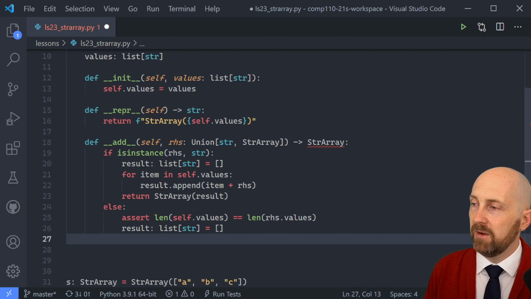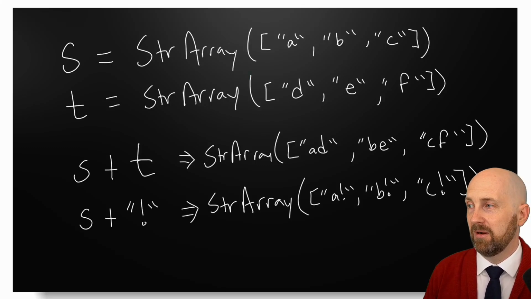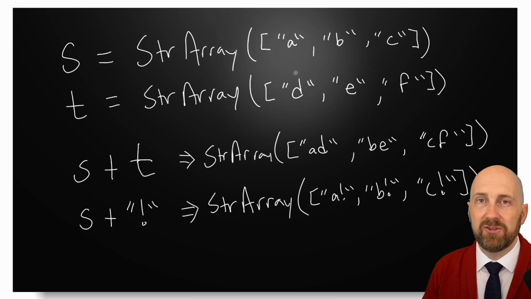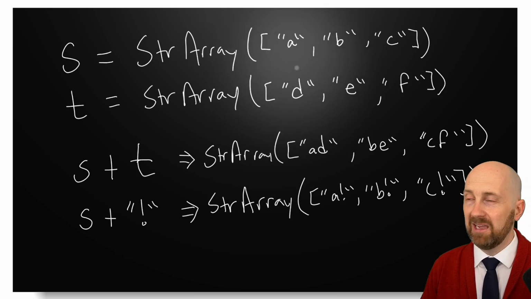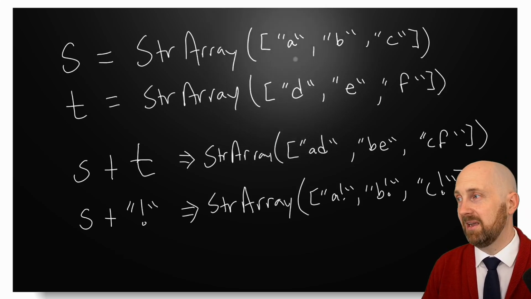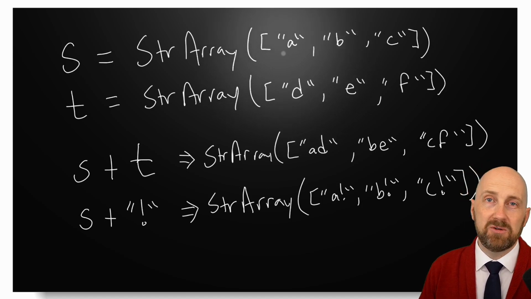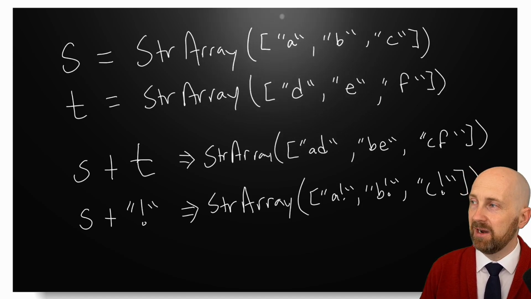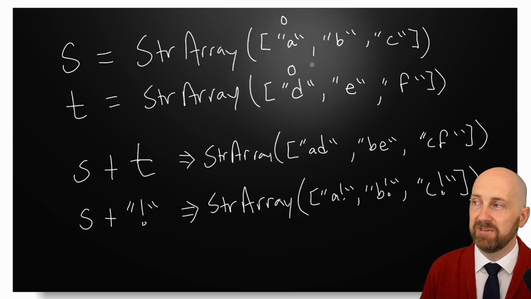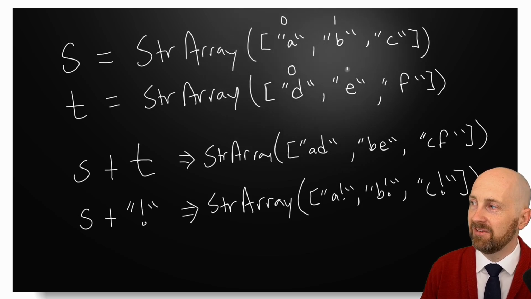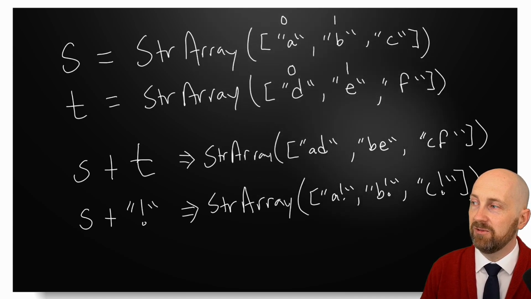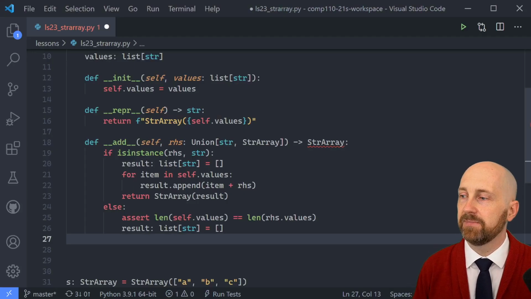Well, let's go ahead and loop through each item in both arrays. Now this is a place where you need to be careful. We can't use your traditional for item in loop. What we should do is use indexing, right? Because we want to access index 0 of S the same time we access index 0 of T. We want to access index 1 of S the same time as we want to access index 1 of T. Because ultimately we're taking those 2 values and concatenating them together.